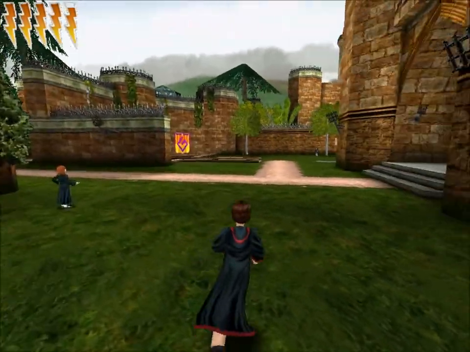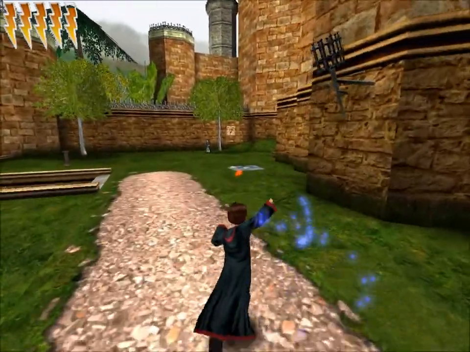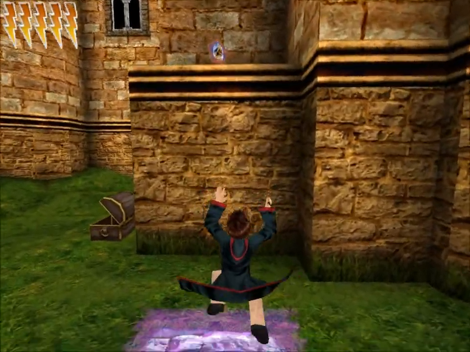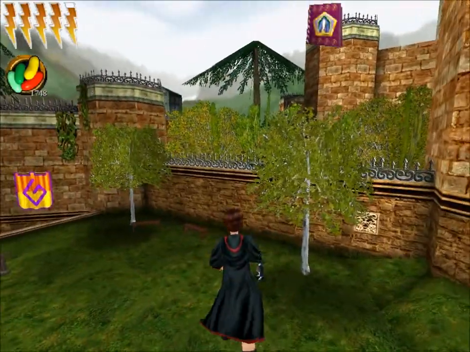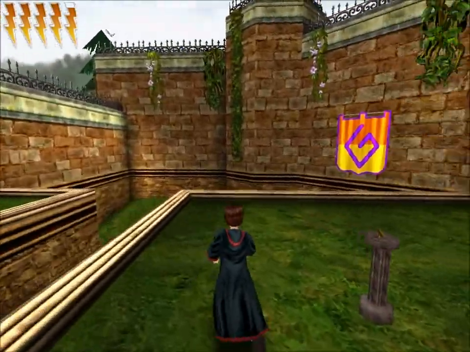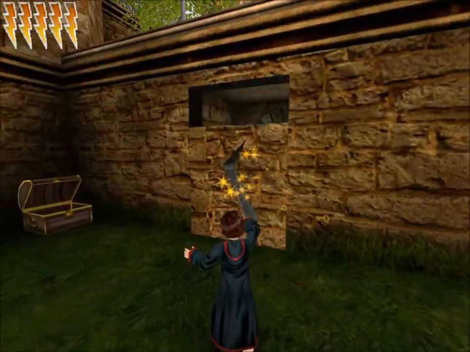Oh, I think I might know. I know how to do it. But first, let's get this one. SpongeBob! That card has been tempting me for a long time. Yay! Some secret area. I could see it from the moment I got here. Alright.